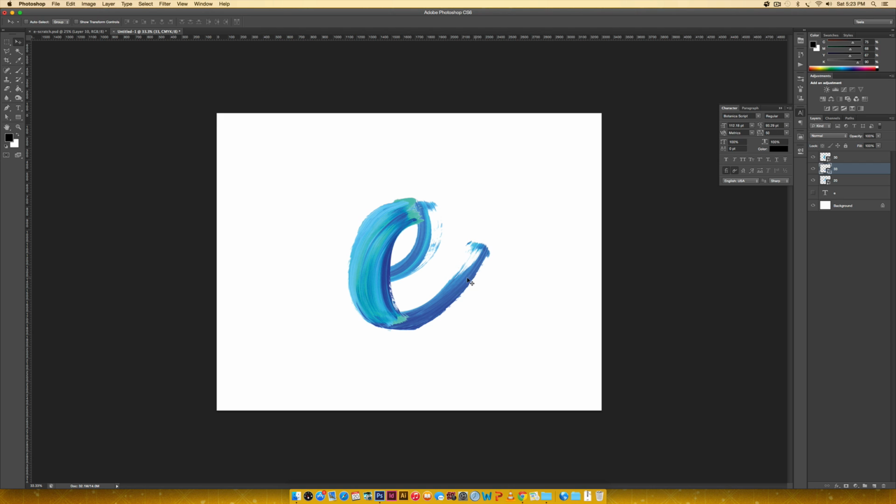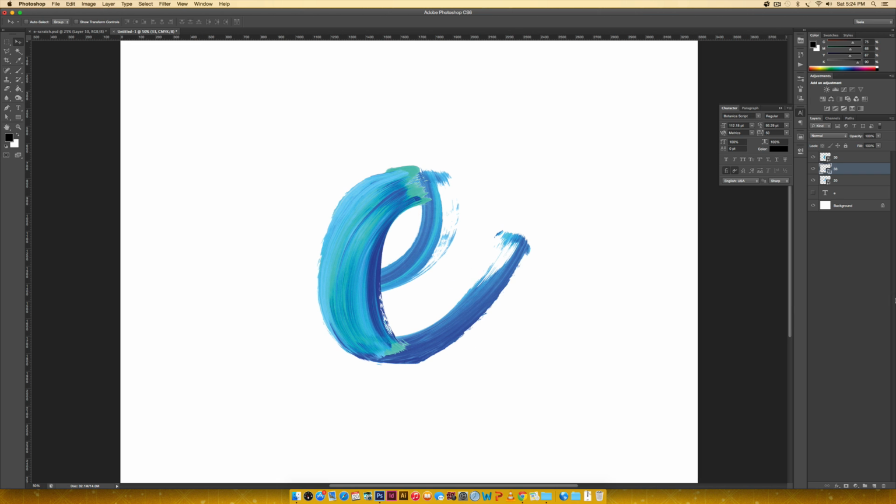And I really like how rough it looks right here. This is a little rougher than I probably would keep it, but for the sake of time, I want to get to showing you the highlights and the shadows. So the first thing we need to do is set a shadow right underneath the E, someplace for it to rest. And I'm going to show you my little trick for adding shadows really, really quickly.